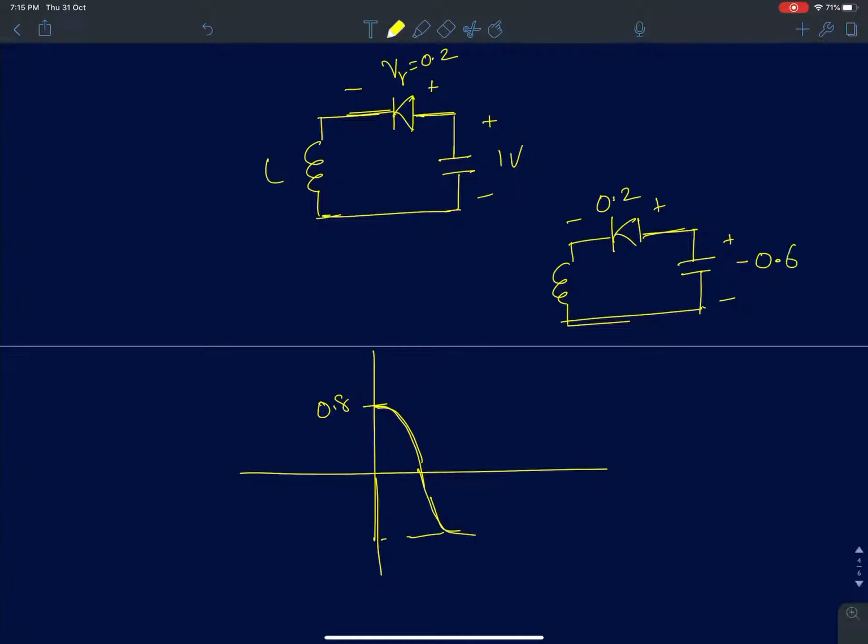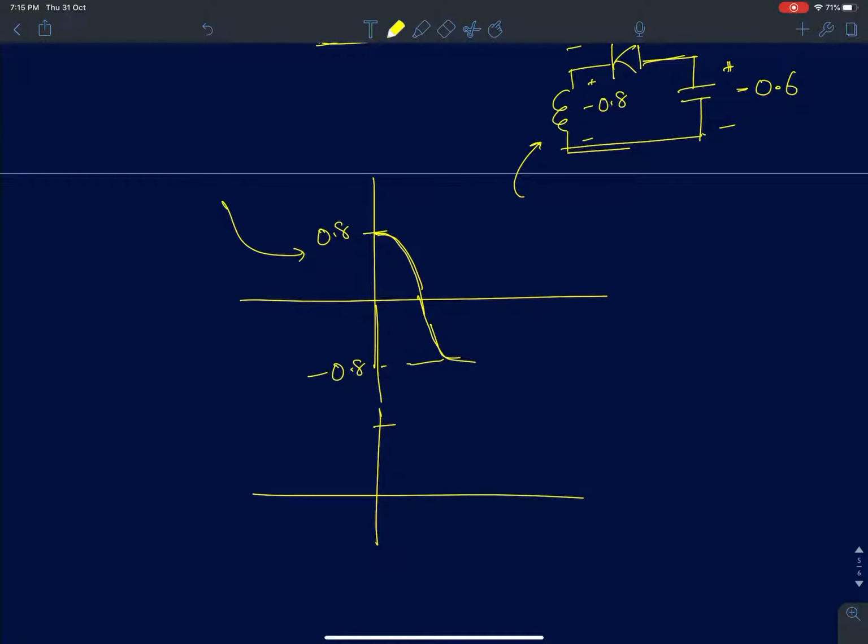So this is minus 0.8. The voltage across the inductor will go to minus 0.8. At that time, the capacitor voltage is going to be minus 0.6. So it will start from 1. I plotted this 0.8 to minus 0.8 because we have already done this analysis for one half cycle. The current will reach a peak and go to 0 at this point. So from that we get plus minus 0.8. And the capacitor voltage is simply the inductor voltage plus 0.2. It will start from 1 and then go to minus 0.6.